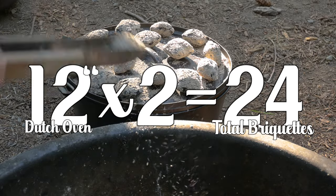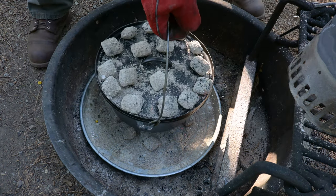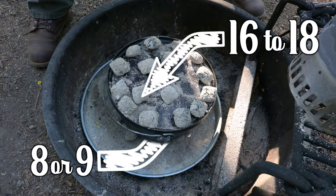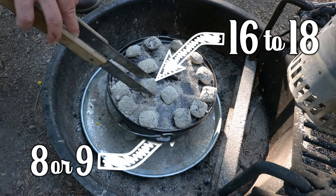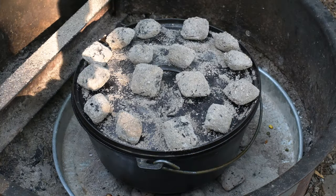And then we divide that number by 3. 24 divided by 3 is 8. Place 8 or 9 briquettes under the oven, and the rest, about 16 to 18 briquettes, on the top. It's an imperfect science. My formula is a guide only and not written in stone. You'll get the feel for it.